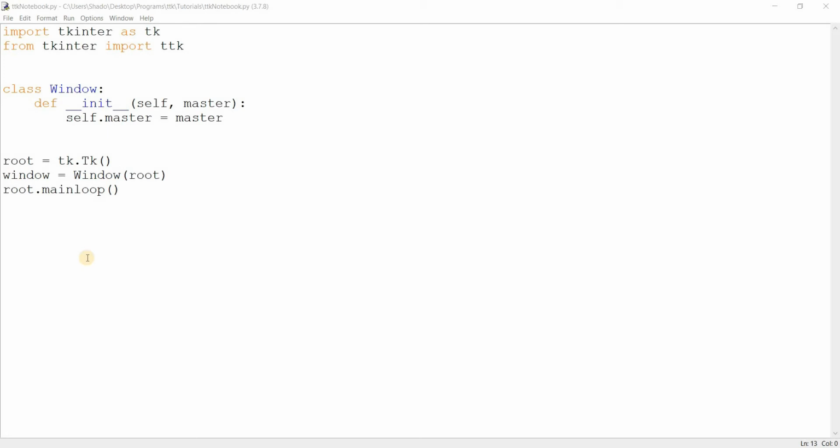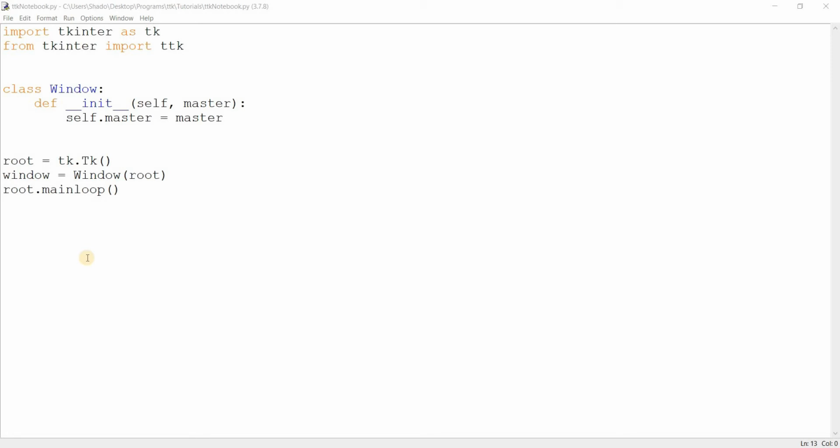Well, have you ever used those notepads before? You know, those ones where you have multiple tabs or multiple notes and then you can cycle between them and have different stuff written down on each notepad, on each tab. Or maybe you've used Excel sheets where you have different sheets and you can have different data and different tables, charts written on each one of them. So that's basically what the Notebook widget is.